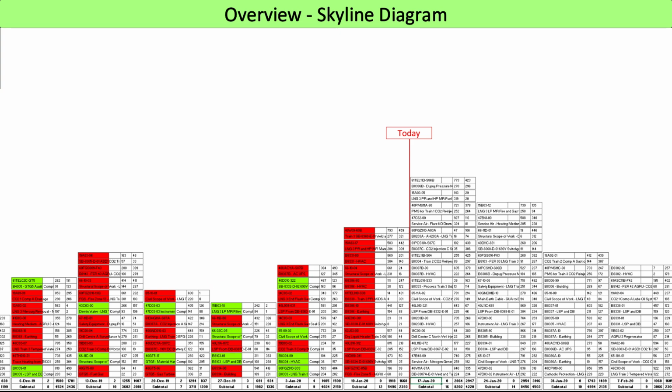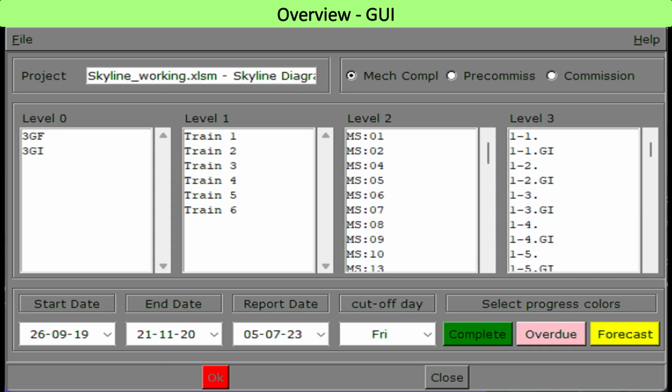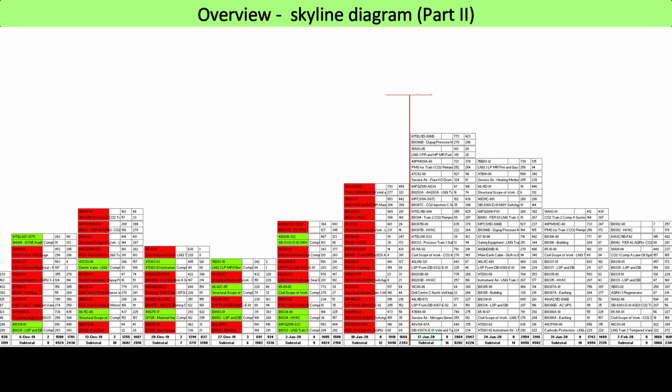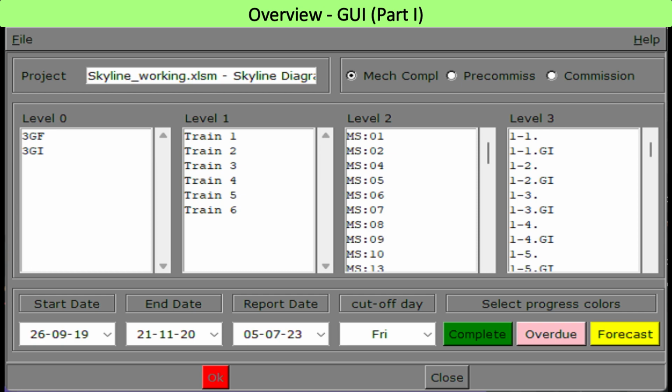In order to create the Skyline diagram, two parts are considered. Part 1 is to read schedule data on a worksheet and construct the data required for the Skyline diagram. For this purpose, we need a composite form using Python programming and the Tkinter library. Part 2 is to create the Skyline based on the processed data of Part 1 on an added worksheet. For now, we are focused on Part 1 in this video. Another video is planned for Part 2.